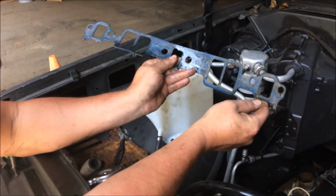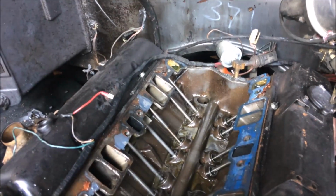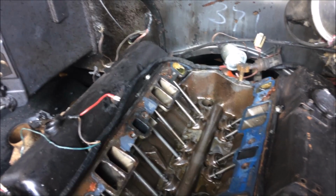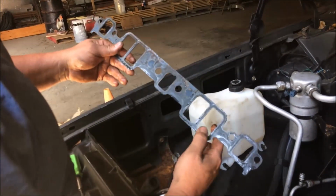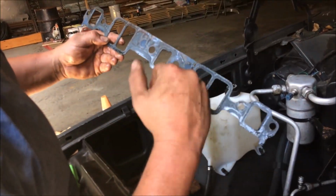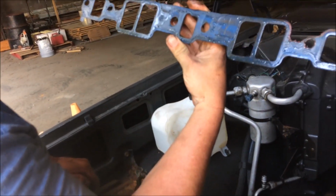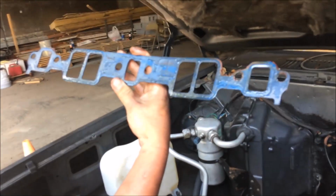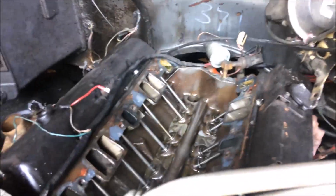And this one is. Well, you saw how there was yellow crap on the back that was visible when the thing was still on there. See how that one's 3 times wetter than that one? I think that one was leaking. Donnie thinks we need a better intake, an old school one, and we need to get a new set of gaskets and try it again. What else do you see, Donnie?